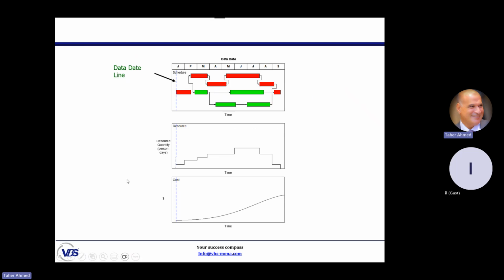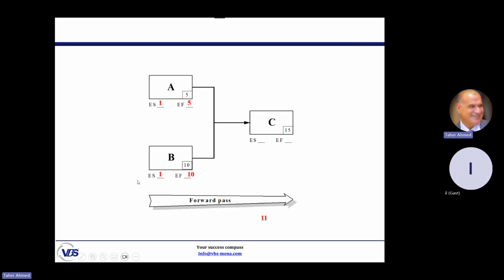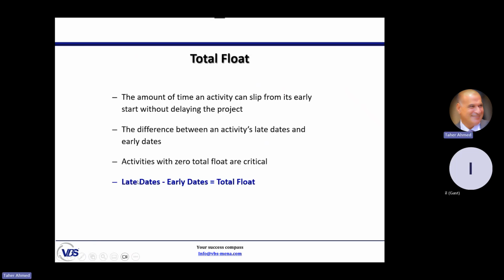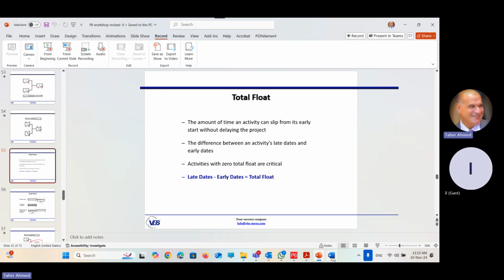Here it is. I told you that critical path calculation has 4 steps. We do the forward pass and calculate two dates, early start and early finish. Then we return from the right to the left and calculate another two dates, late finish and late start. It's time now to calculate float to determine if the activity is critical or not. How can we do it? It's time now to calculate the total float. Total float has a formula as well.